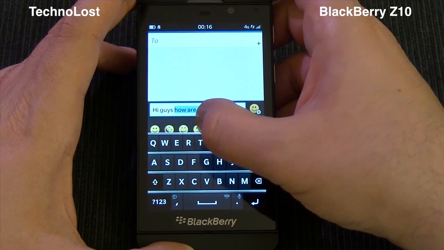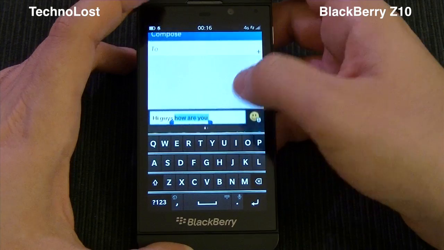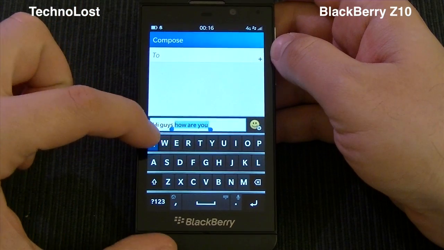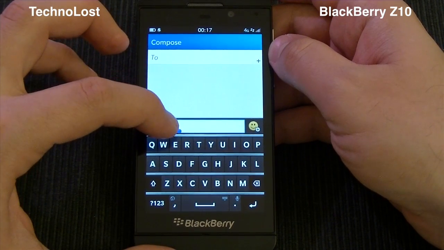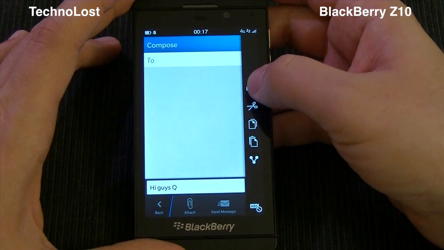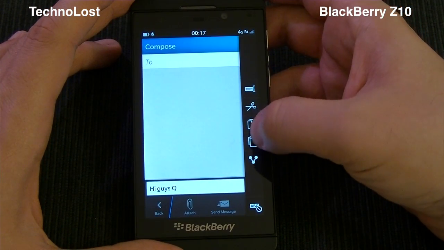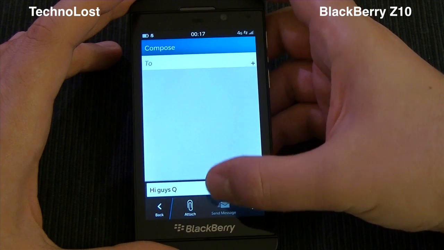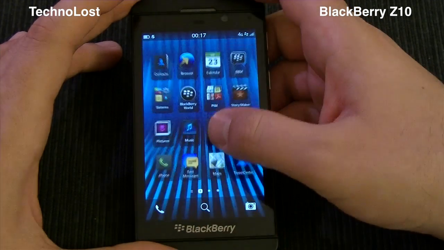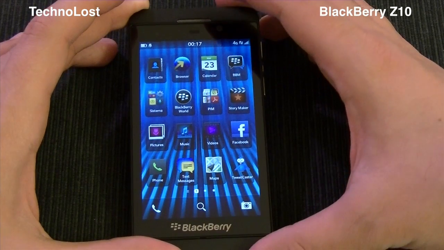If we drag this small drop, which becomes even bigger like this, we can then select the word that we are interested in. Then pressing on the word selected, we can even select all the text, cut, copy, paste and share. So a very good and interesting keyboard from BlackBerry.